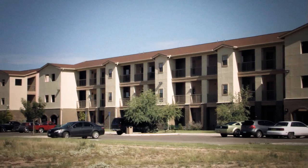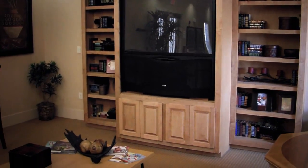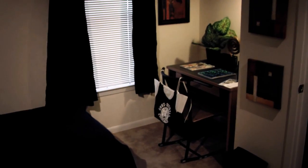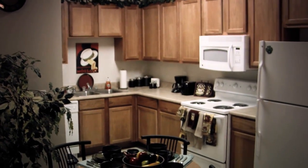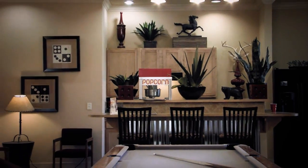The new Sierra Vista Village Student Housing Complex even offers us all the advantage of living on campus. The resident halls feature a central community center and fully furnished apartments that include private bedrooms, fully equipped kitchens and laundry facilities, cable television, and internet access. It's your home away from home.